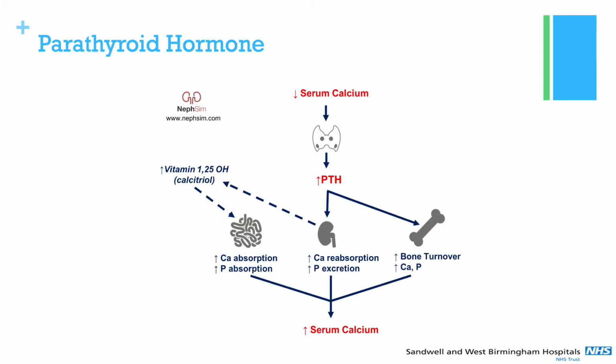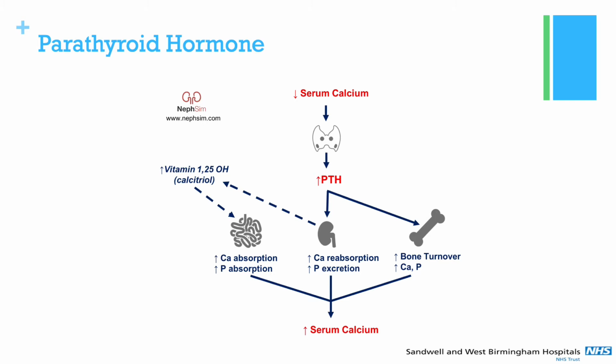So next we come to parathyroid hormone itself. So when the serum level of calcium drops, PTH is released from the parathyroid glands, which sit at the back of the thyroid gland, right in the neck. And PTH works in three main ways. The first being that it increases bone resorption. So it will bind to osteoblasts, upregulate something called RANKL, and that stimulates the osteoclasts and increases production of osteoclasts from its precursor cells, and those osteoclasts then resorb bone and release the calcium from that bone into the bloodstream.